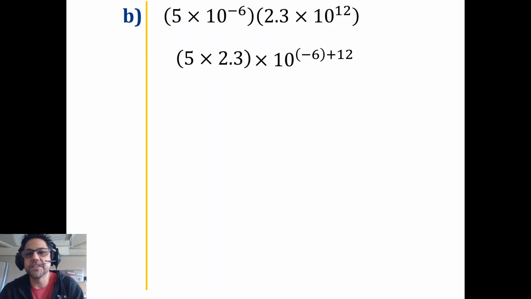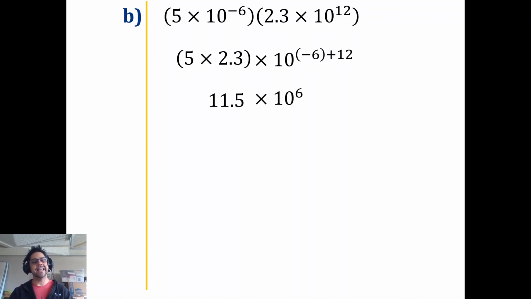So we've got a negative 6 plus 12. And that should give us our new exponent. So if you notice, 11.5, again, is a little bit too big. We want it between 1 and 9. So that means I can't stop here with a power or exponent of 6. So I need to change it one more again. So 11.5 is a little bit too big, so that means I'm going to have to move it 1 place, and I'm going to take the bigger exponent option.